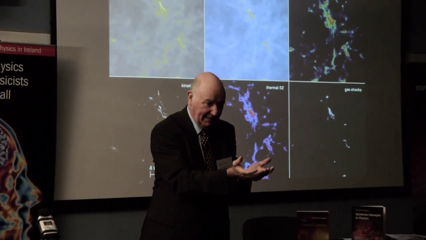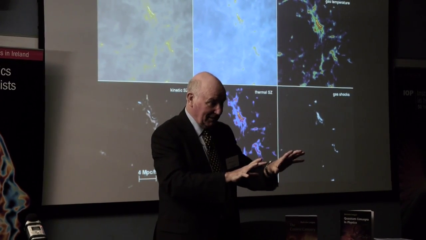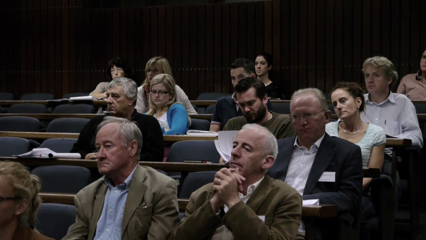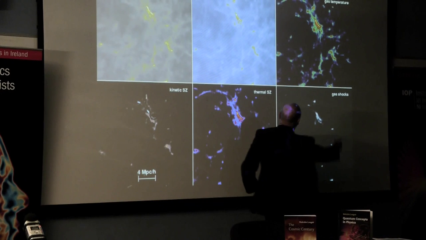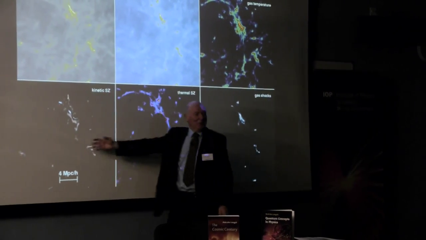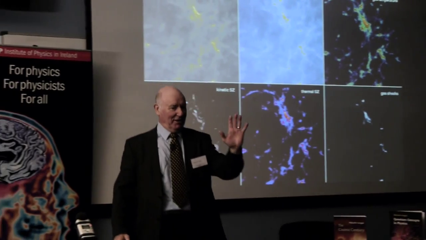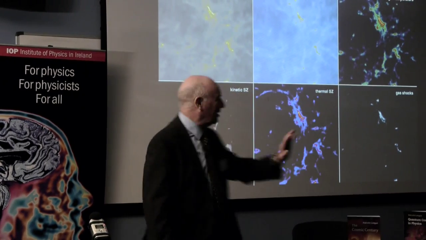Now, here's the next simulation where you take that central panel of that last diagram and now say, let's put the ordinary baryonic matter that we are made of into the same simulation and see what happens, okay? And what we've got in this panel is the dark matter density, we've got the gas density, we've got the gas temperature, and then the gas shocks. Don't bother about these panels. These are other things which I will answer questions about in the end, but just concentrate on these ones there.